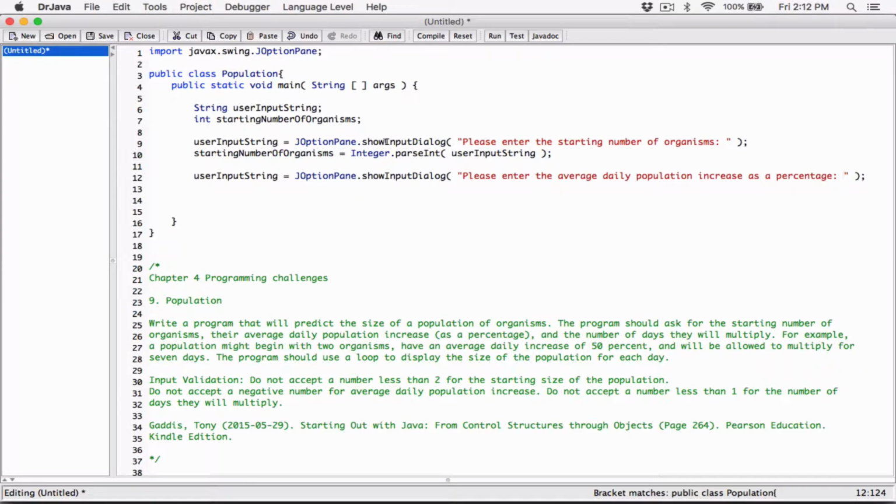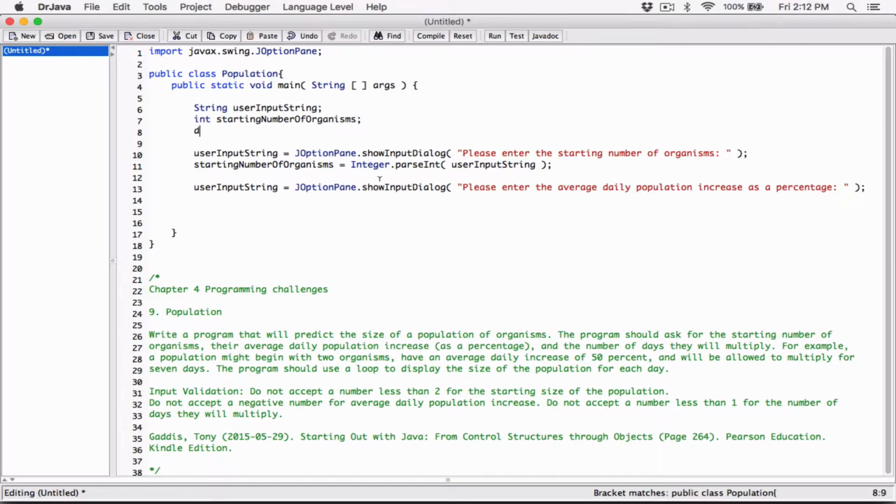I'm sorry, as a double, because the user can say the percent was, let's say, 55.5%. It's not always a clean integer, like 55 or 56. It can be 55.5. So let's declare that as a double, not an integer, because it's a percentage.